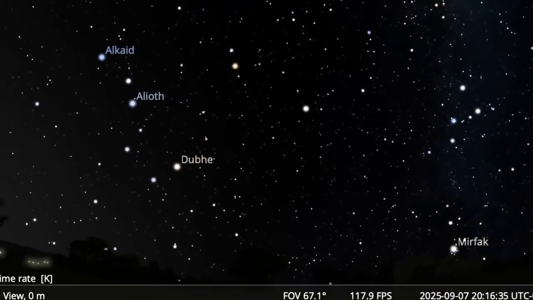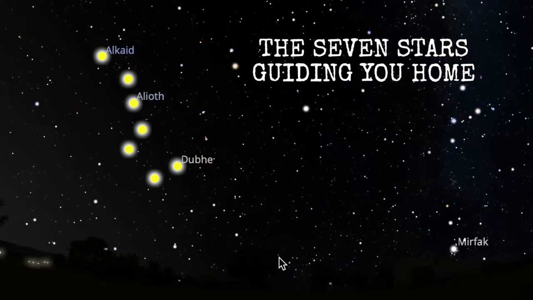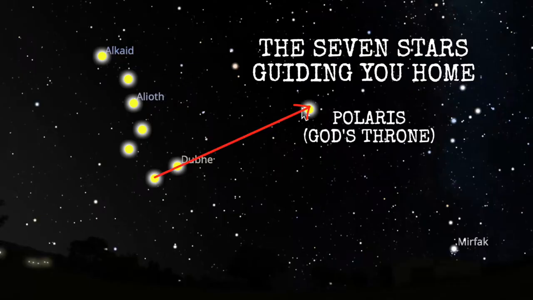So we want to find the Big Dipper. I don't know what any of these other stars are. You got me. But I do know this one. I know those 7 stars that are guiding me home. So we're going to follow this. Here's your ladle, and then here's your handle, and here's your ladle, your spoon. So all you're going to do is follow these 2, and generally go boop right there.